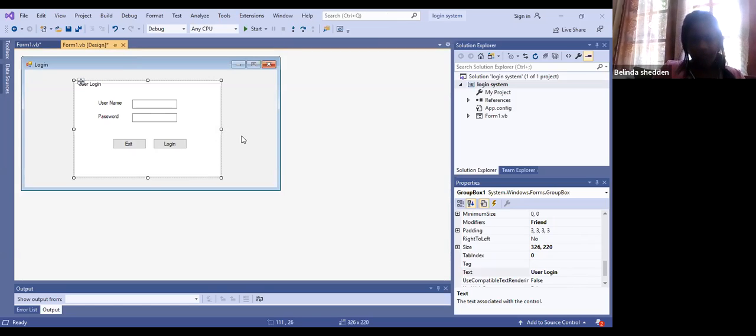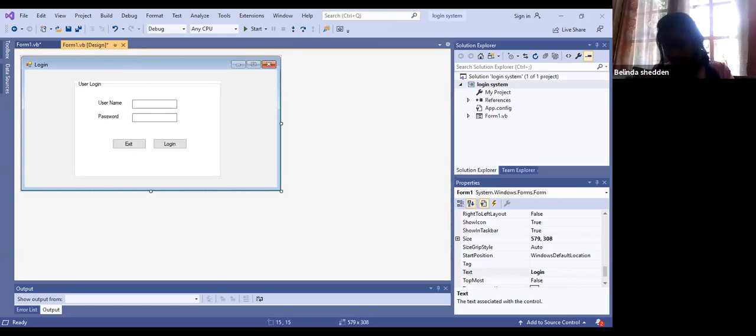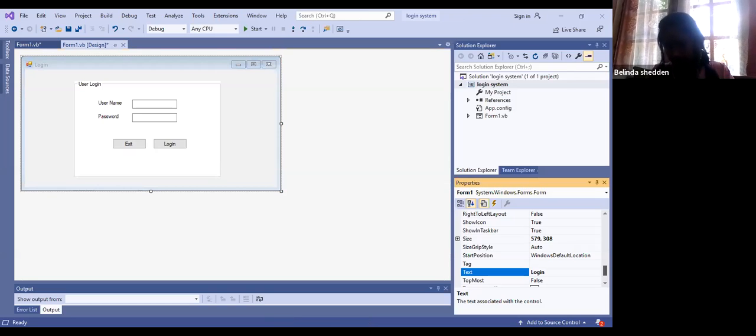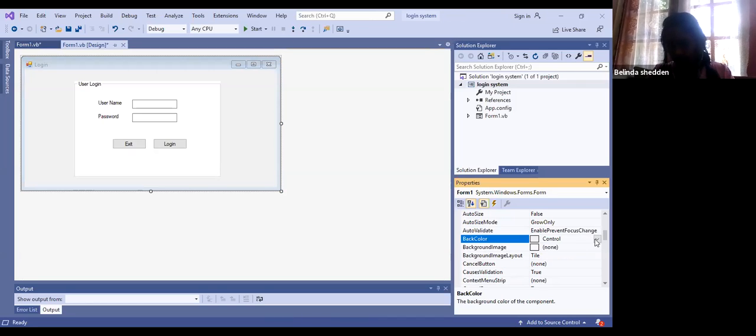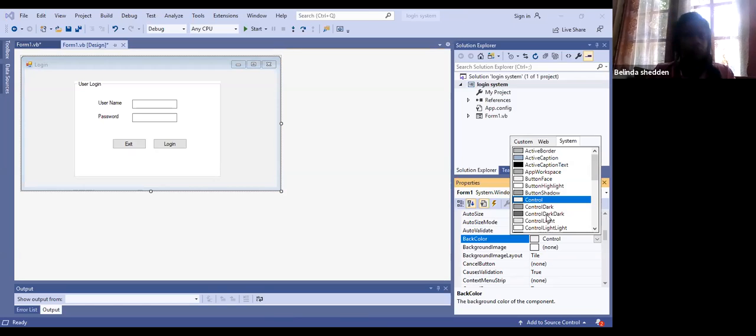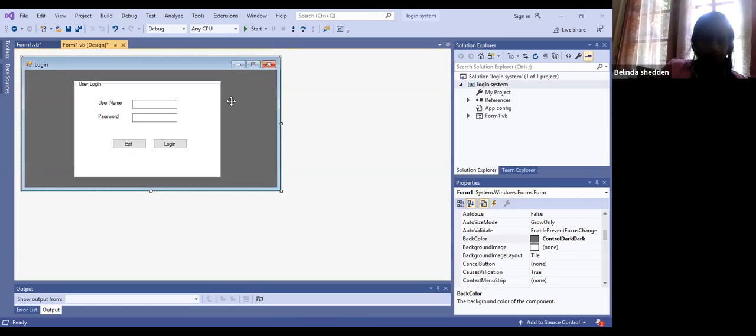So the background color is still not fitting in. To make it more like a system color, I'm going to change it a little bit dark, right? So it has been changed.